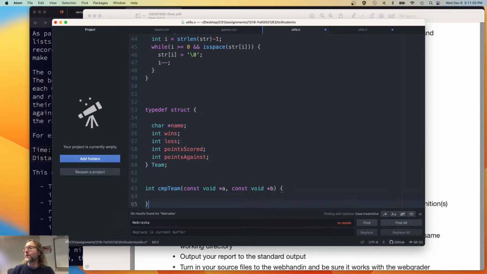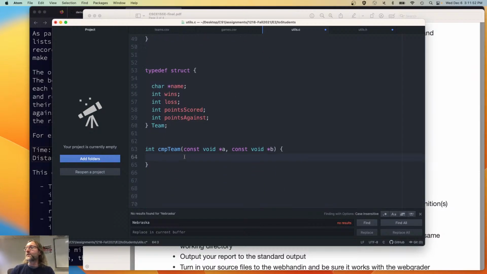All right, there we go. And the first step is to cast them as their proper types. Const team star x is equal to. I haven't even processed the file yet, and I'm thinking ahead to the tools that I need to do this. Right? b.